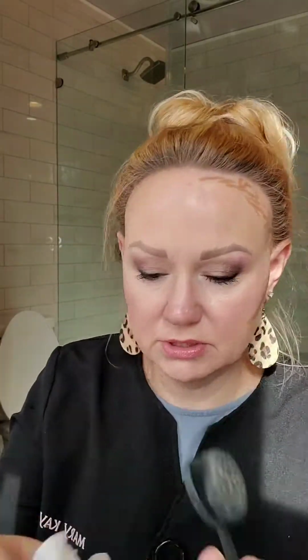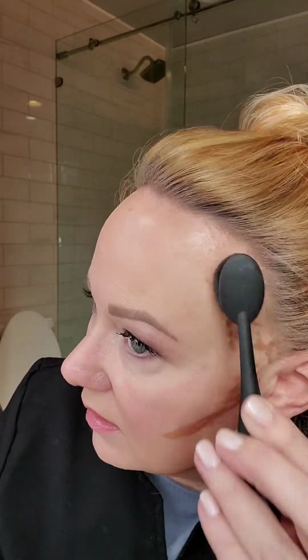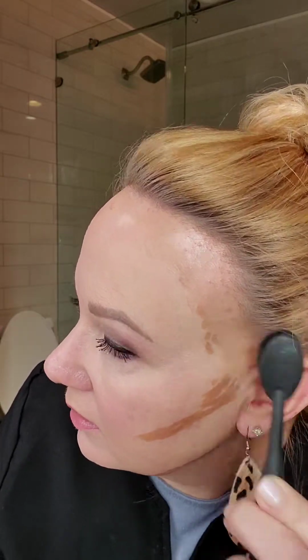Let me wipe that off a little bit because I did use it to apply my foundation. This is a velvety soft brush that I use with my foundation. Love it. Okay, so we do have an awesome sponge too that would work, but I'm going to try the blending brush. So that looks kind of crazy, but let's see. Just using little short strokes because I want to blend it into my hairline, just like I do with the powder.